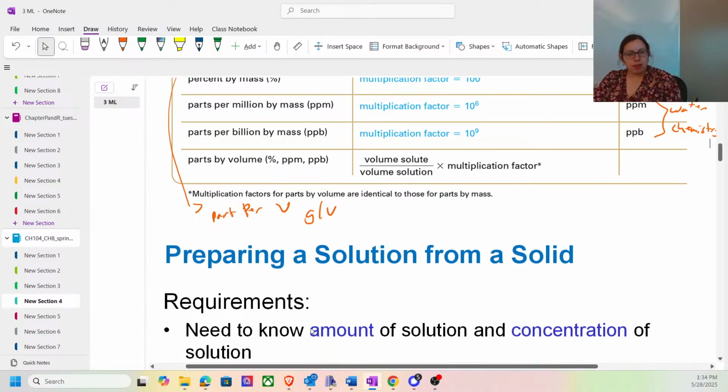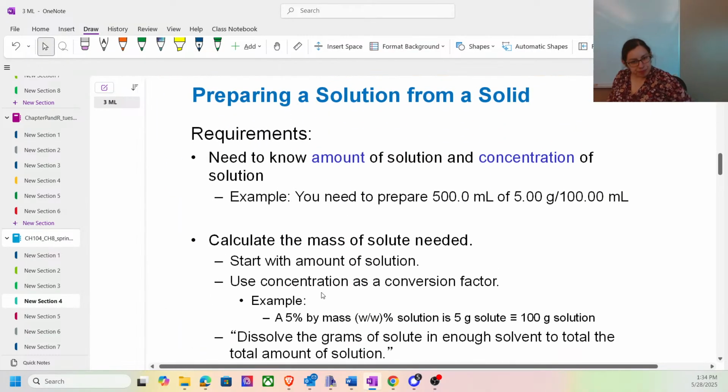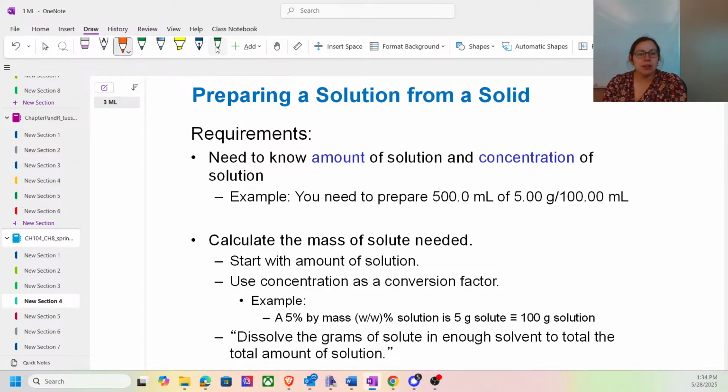All right, so now we'll keep getting into the math of it, and how to prepare a solution. You have to know how much you need and what the concentration is, and that varies on your prep. Again, this is what our stockroom does for us. So give them a big thank you when you think about it. A lot of math, a lot of preparation involved.